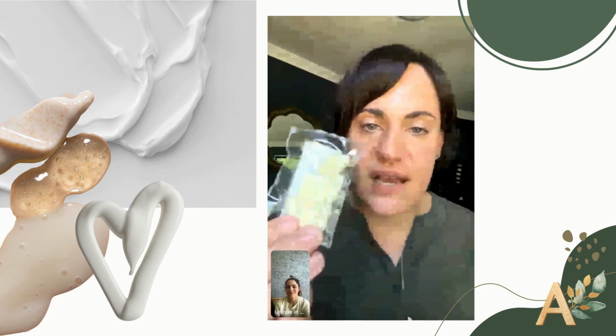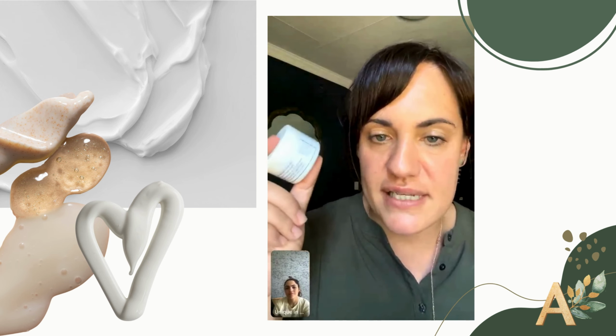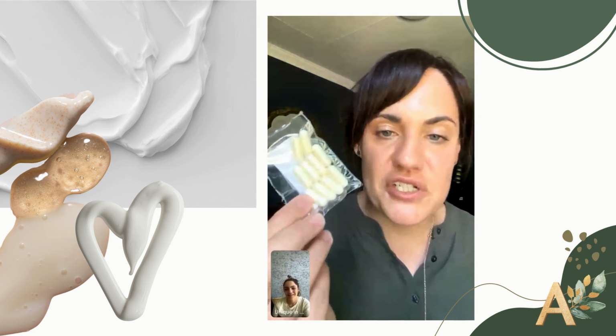So it comes in different sizes. They come in little travel bags like this, or they come in pots like this, which have like 60 in, or I can order you a bag of 1,000. Depends how many you can get your whole families drinking it. But it's just super nice if you travel, and if your children get old enough to swallow a capsule, you can give this to them. So you can get your myrrh and frankincense in every day.